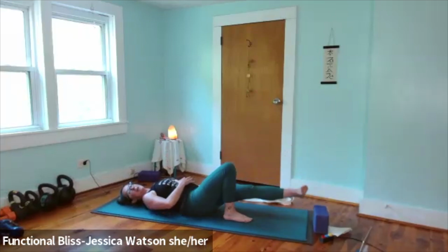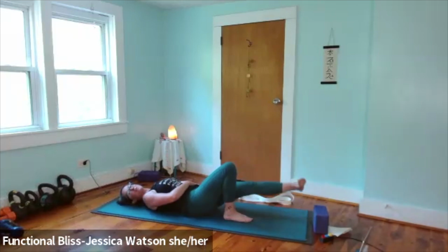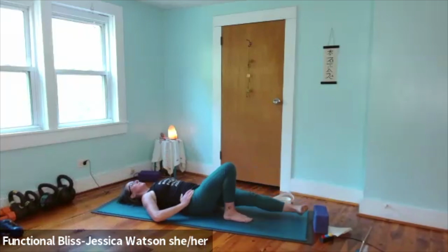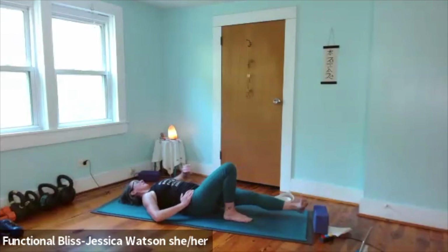And then if this is efforted, if this feels like it's a lot of work for some of us, that tensor fascia lata area, that whole front pocket area, there's a lot of stuff that happens for some of us. So if this feels very efforted, just work with your breath. Exhale on your effort. Lovely. Take one more lift up and down.